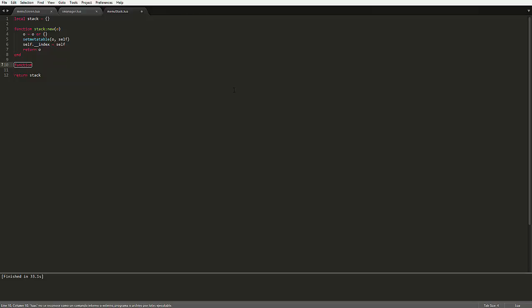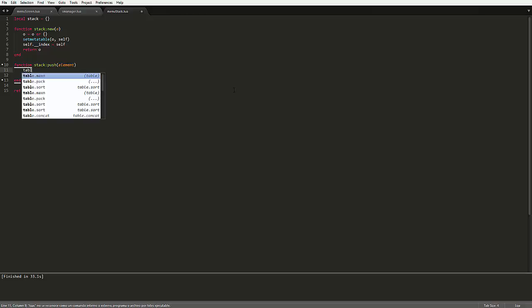We want to push elements in the stack, which is pretty straightforward.